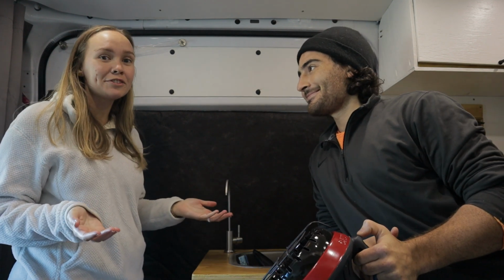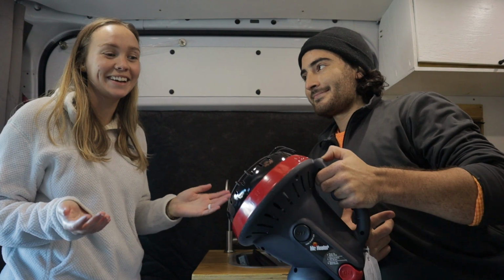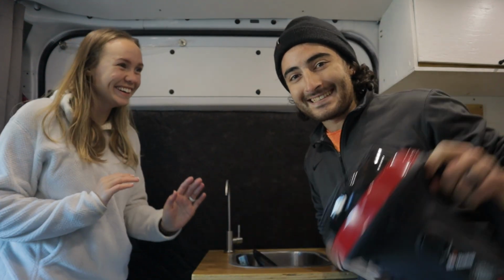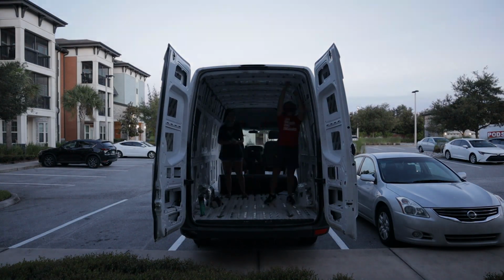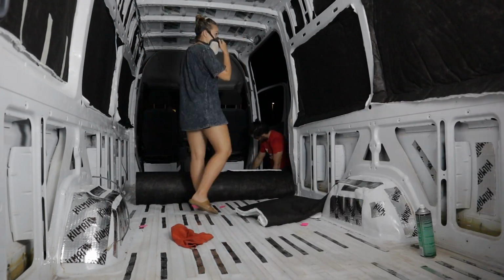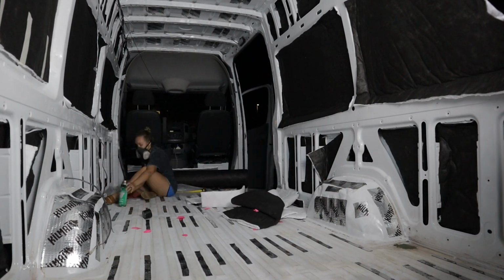But we've been in New England for the past month and as Florida people, we've barely had to use our heater at all. Barely though, for real. It's cold today, guys. So all we did is we sprayed the adhesive on the white side and then stuck it up. Make sure you use a respirator because it can be highly toxic. We only used 50 linear feet for it and it was pretty much inch perfect for the whole van.